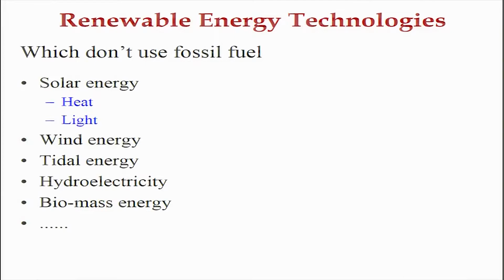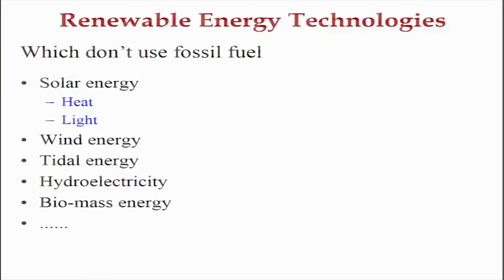So what are the renewable energy technologies in this case? The idea is that we need to develop technologies which are not fossil fuel based, so that the pollution or the environmental problem during the energy generation stage can be minimized, but also we minimize the use of fossil fuel itself, because mining of coal and exploitation of natural gas itself has many ramifications in the form of environmental damage. So what are the technologies that we rely upon? These technologies are called renewable energy technologies, which means the source of them is renewable, it just keeps renewing itself. So first is solar energy.